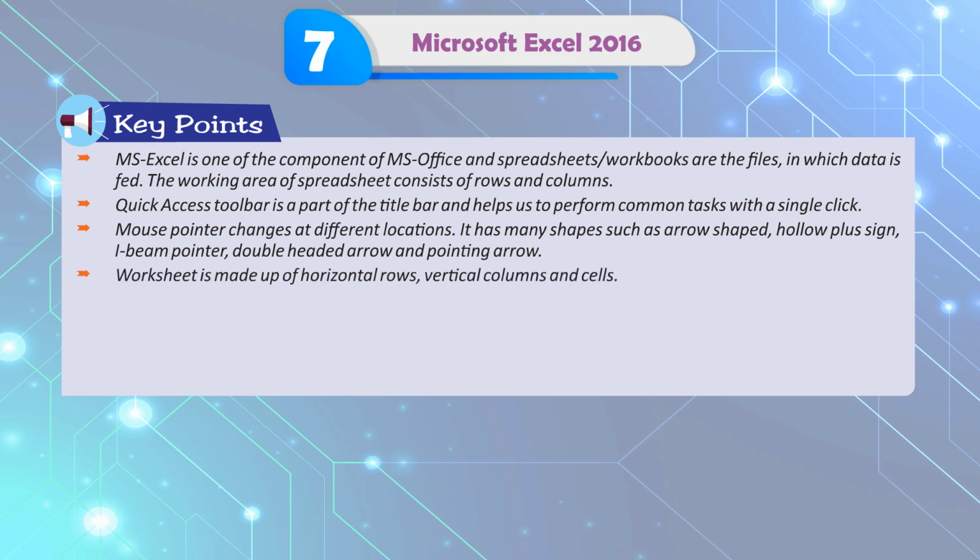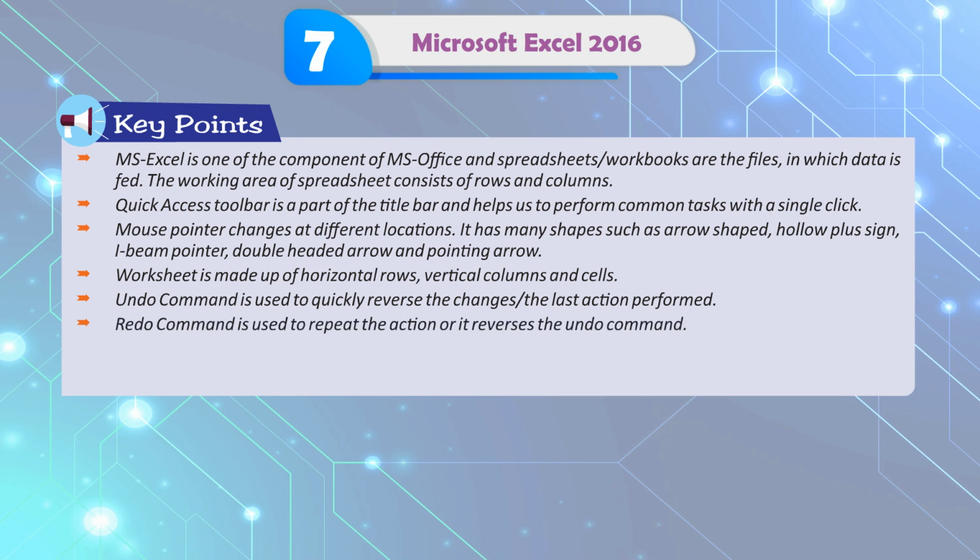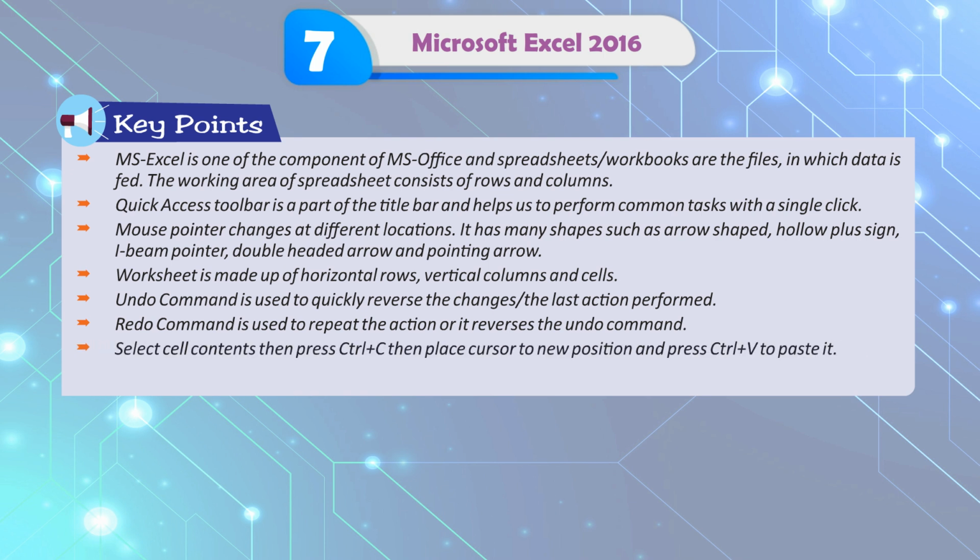Worksheet is made up of horizontal rows, vertical columns, and cells. Undo command is used to quickly reverse the changes of the last action performed. Redo command is used to repeat the action or it reverses the undo command. Select cell contents, then press Ctrl plus C, then place cursor to new position and press Ctrl plus V to paste it. Autofill feature is an important and easiest method to fill the cell contents automatically.